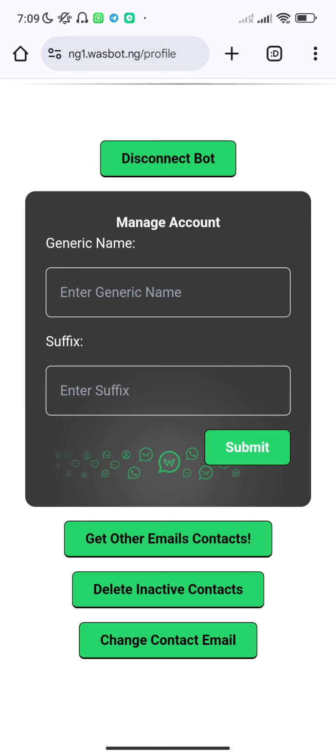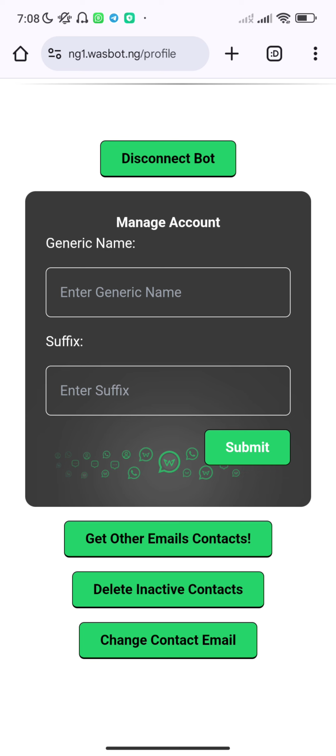So moving on, you can also delete inactive contacts on a WhatsApp account, right? So when you click on this button, it scans through your entire Gmail account and looks for contacts that are no longer active on WhatsApp. That is whether they got suspended, they got banned, they terminated their accounts, whatever the reason might be. As long as they are no longer on WhatsApp, the bot is going to fetch all of them and it's going to delete all of them.